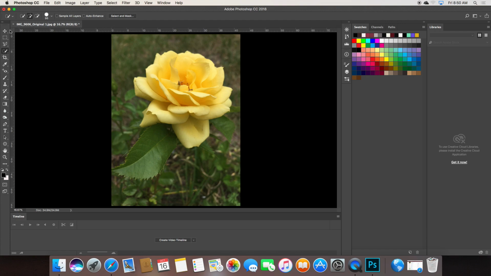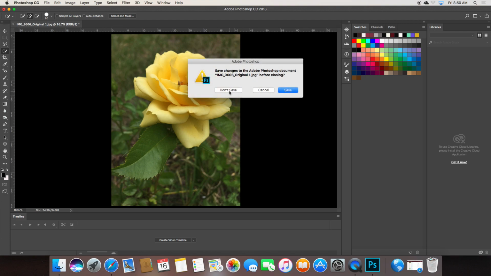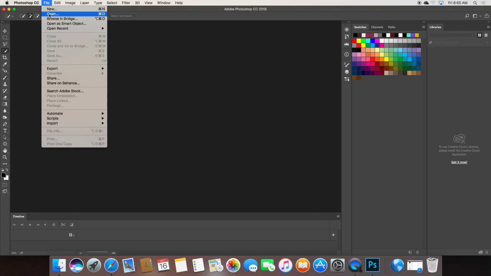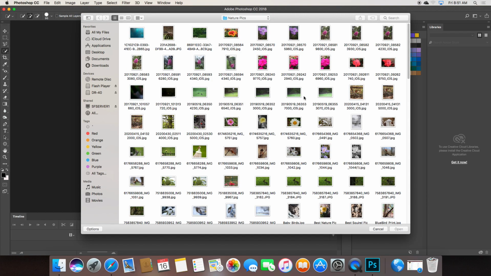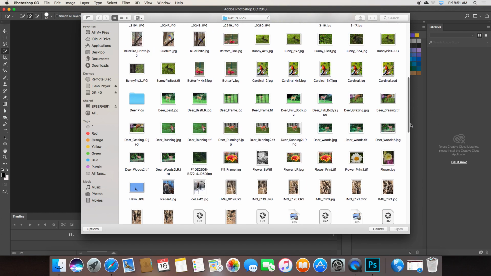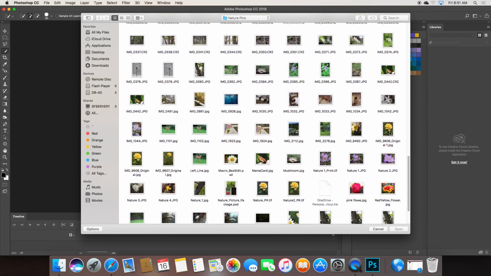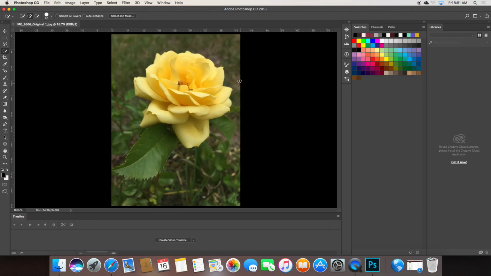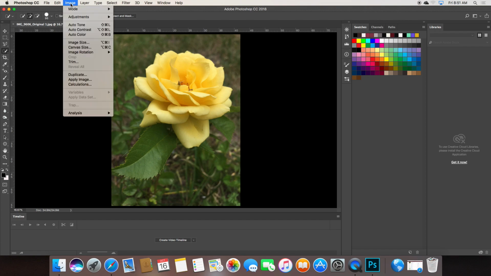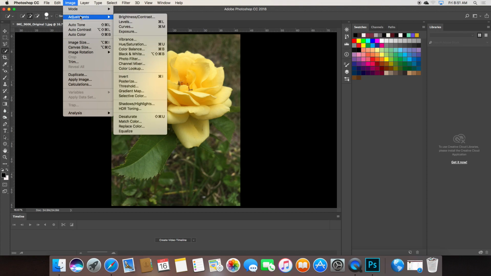Okay, so now I'm going to show you a second way. I'm going to open up that picture again. And the first key is just finding a picture that works well with this, something that has a very colorful subject, and everything else is kind of drab, so that black and white helps distract from it.